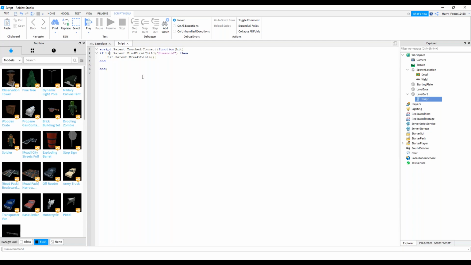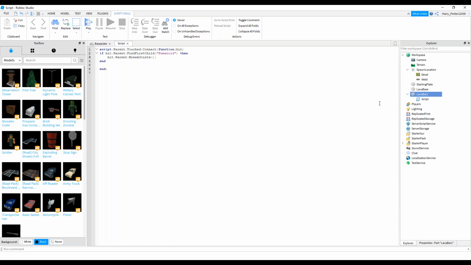Here, hit is a variable which was hit in this operation. You go to the parent of hit, and these functions are defined by the framework. In the beginning they might look tough, but if you go through a proper training session for a coding language, you will start understanding these terminologies. What is a function, what is a variable, they'll become more familiar to you. As of now, this function is given by the Roblox framework, and it lets you find a human who has touched the lava bar. So if any human is touching, we call a function called break joints, which means if your player is touching the lava bar, that player will die.